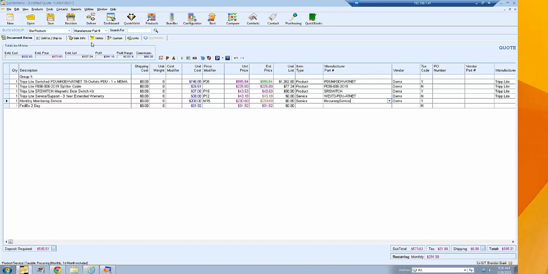We went through pretty much everything on the document items tab. Last couple things I just wanted to mention, pretty straightforward: your subtotal, tax, the shipping option, and your grand total will be set here at the bottom. Also, your recurring options will be displayed here as well. So if you have monthly, quarterly, annual, weekly, those will be displayed down here so you can see the totals for those. This is also where you can change the deposit option. So if you set a specific requirement for your deposit amount and you need to change that, you can click this option here and you can make that adjustment.